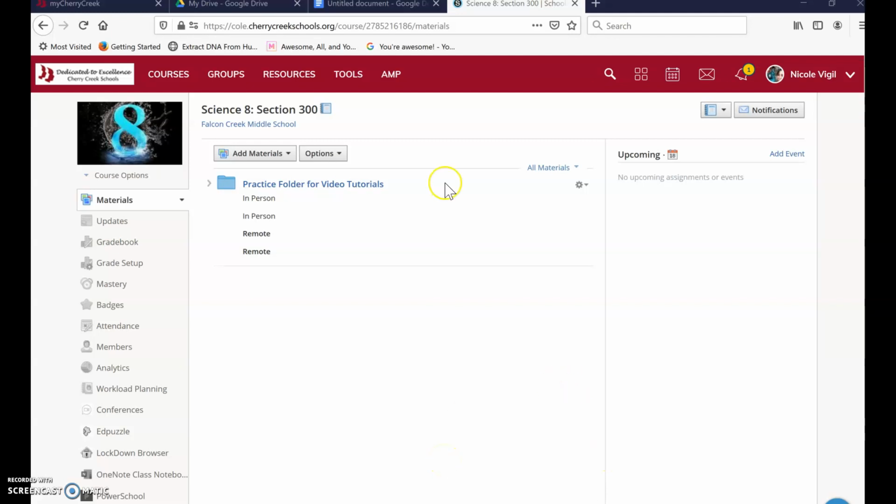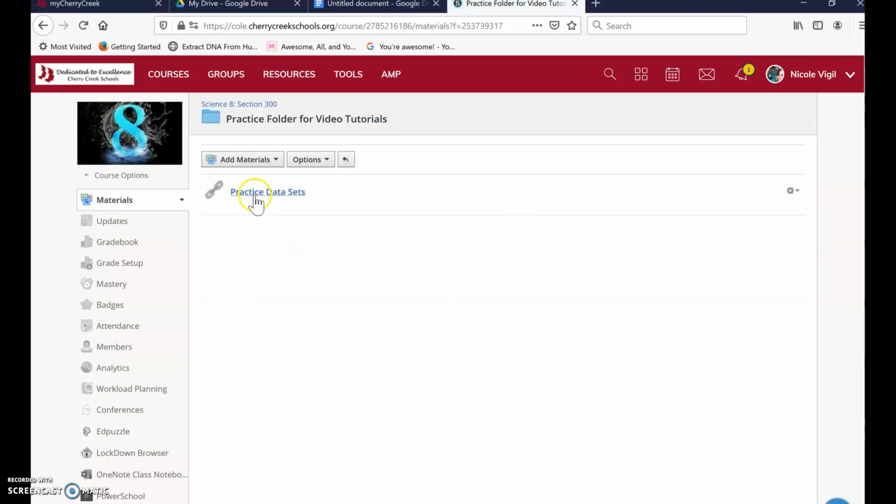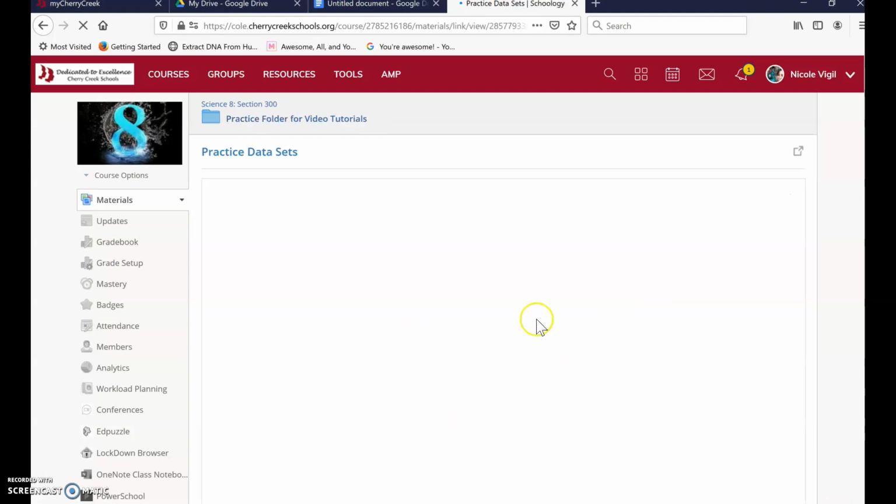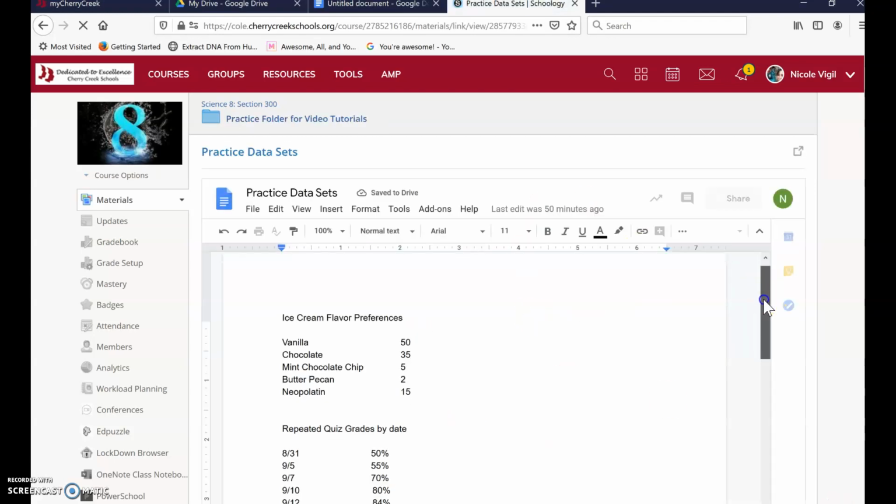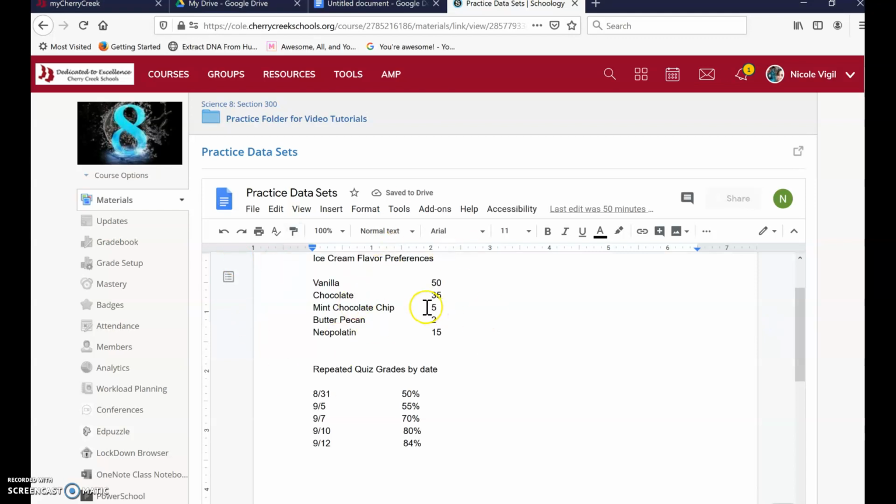I am making a tutorial on how to make a line graph for Google Sheets. So yet again, I'm still using that same data set. I am in one of my classes. There's a folder with an agenda. When I go into the folder, there are some data sets. So I'm looking for the relevant data set for whatever assignment I am working on. Once I have those data sets pulled up, if you remember from my last video, this one is for bar graphs. This one is for line graphs. So we are making a line graph today using Google Sheets.